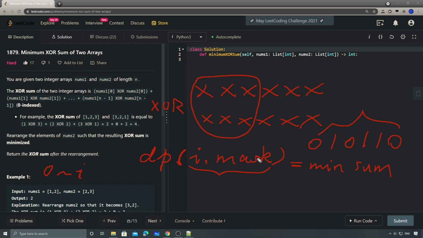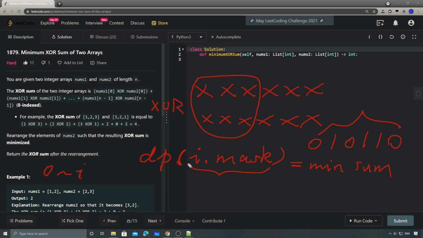We have a lot of DP problems with a similar state definition, where the first one is the current number in nums1 that we're trying to match, right? And the second one is the mask, that's the candidates that we can use. So basically, to match the current i-th number, we need to try all the possible numbers that haven't been matched, right? And once we do that, we can update the mask accordingly, and then we can move the i forward.